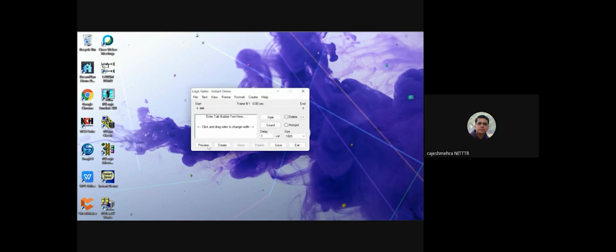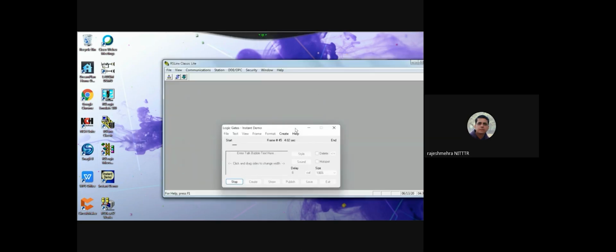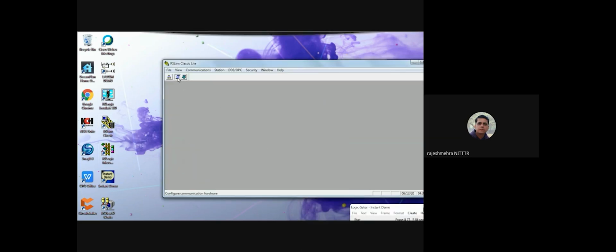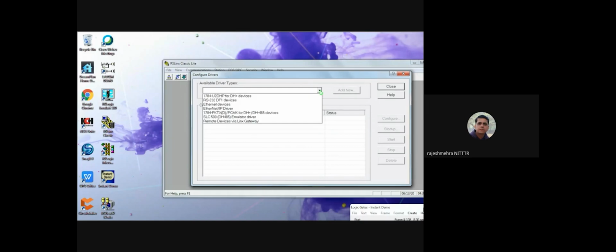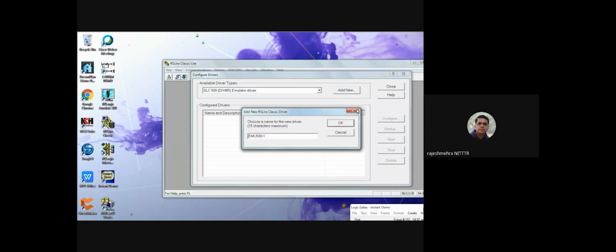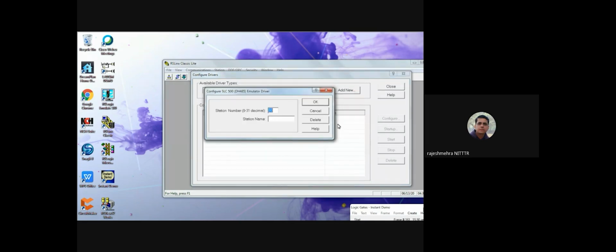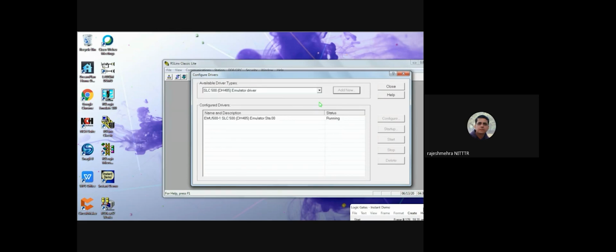So similar to LADSIM, just the addressing will be different. Again, go to communication drivers, select SLC 500 emulator, add. These steps are similar. Whatever I have shown you in working, you have to just repeat these steps, nothing else. Now close.